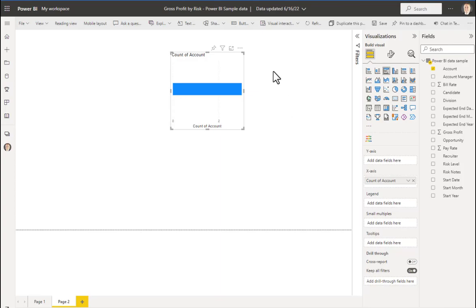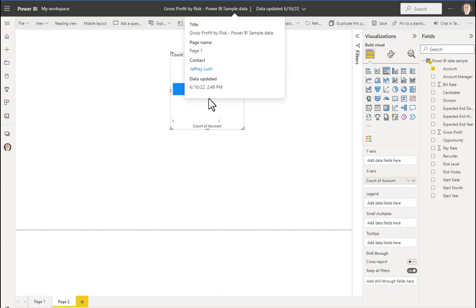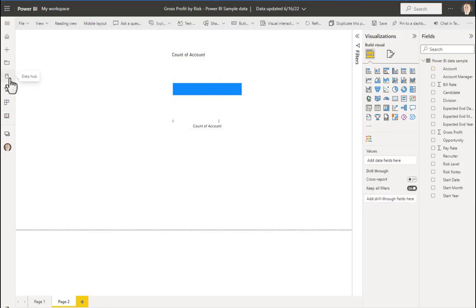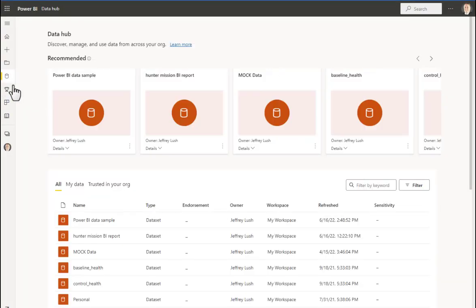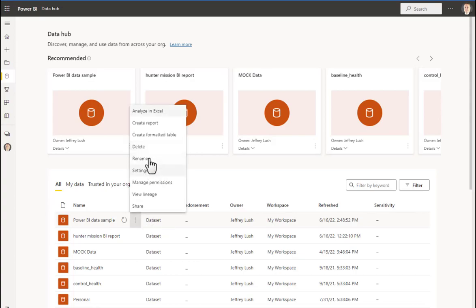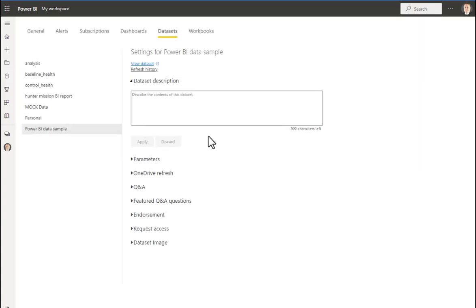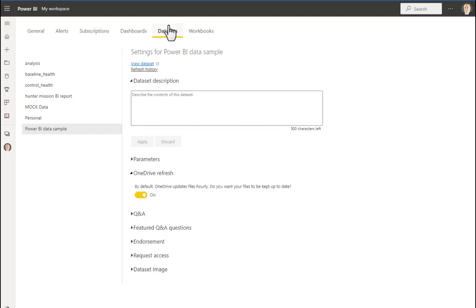Now the cool thing is that all of this data is updated. Remember last time we went into updating, notice here that the last update was done at this time represented on the screen. So you can always see that, and then of course you can drill into your data, and we're not going to save those changes, but you can go into your data set itself right there and go into settings and see kind of the health of it, the refresh, make sure it's on, things of that nature.